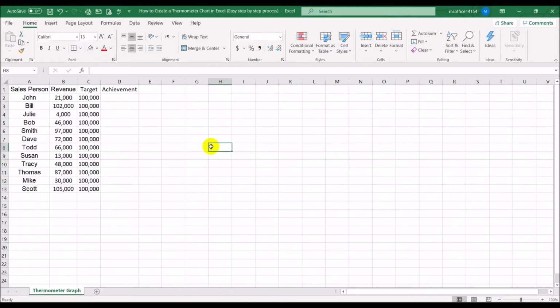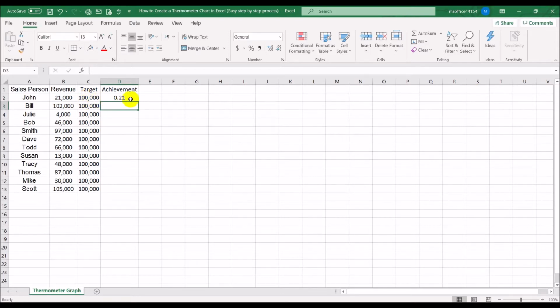Now achievement is going to be a percentage achievement. In the case of John, the revenue earned during the period was 21,000 against a target of 100,000. So achievement would be revenue divided by target. This should give you 21%.